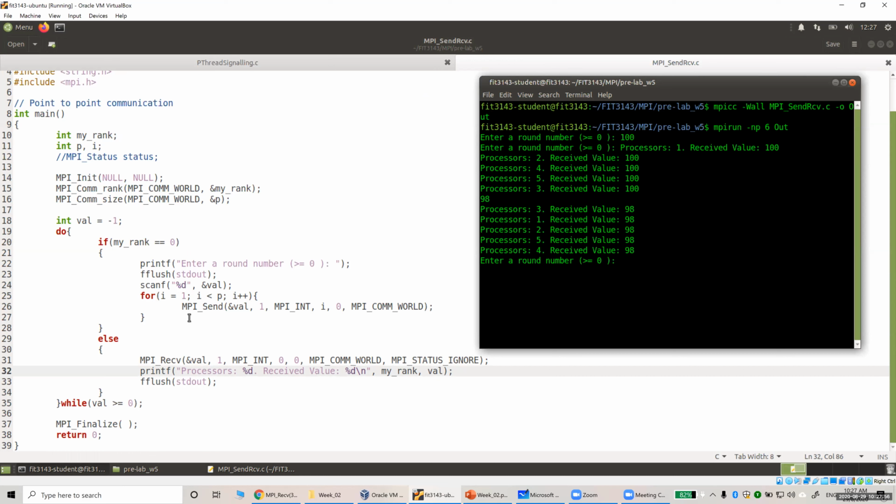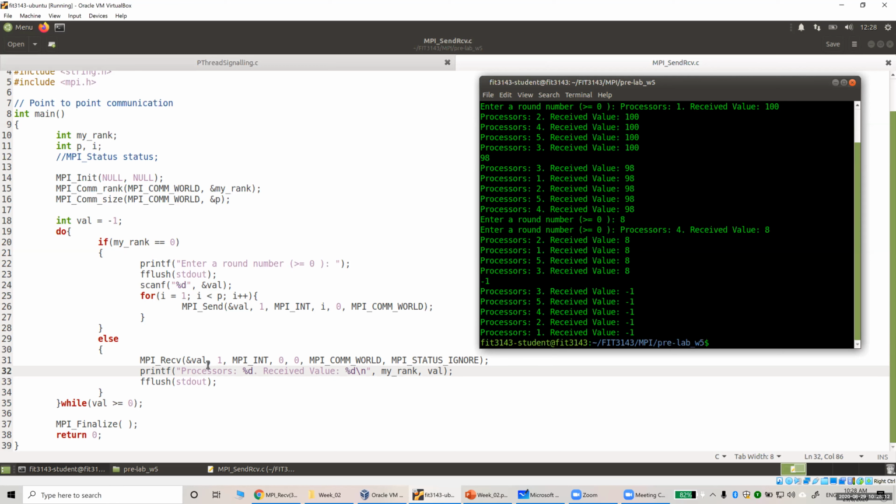How you establish communication within the send receive, all of that is done for you internally by MPI. So you don't have to worry about that. You just need to know how to use the MPI send and MPI receive function. Okay, that's how it works. And then if I want to exit, I enter -1, and then the programs all exit. That is how it works, exactly. I hope it gives you a very clear understanding.